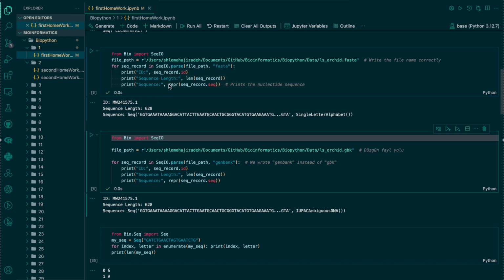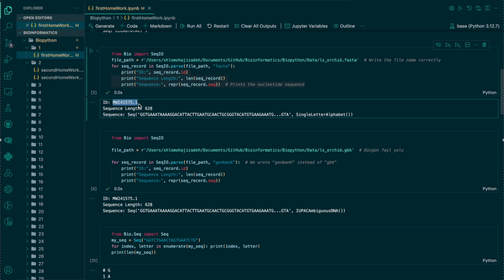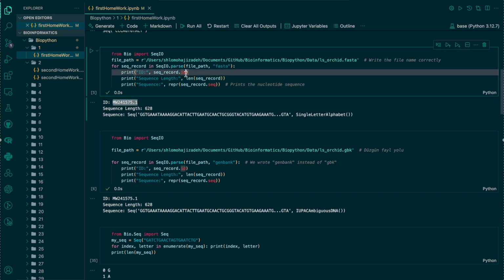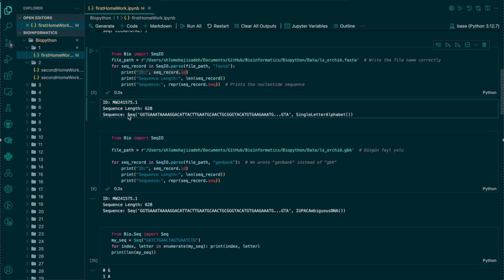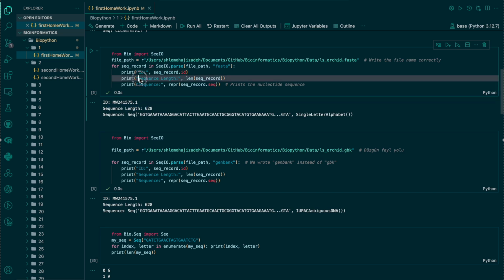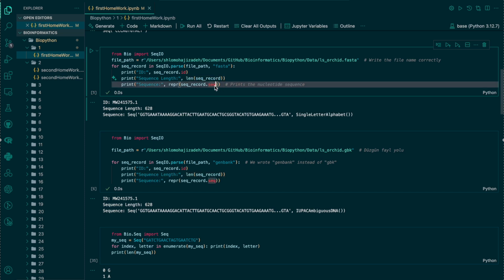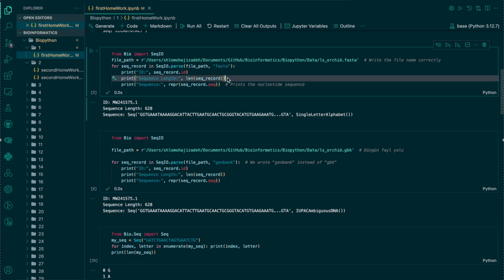Code execution result: ID, sequence length, and sequence.